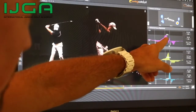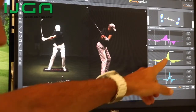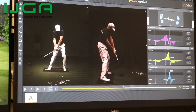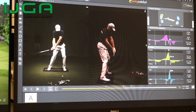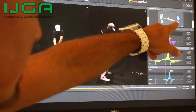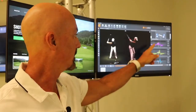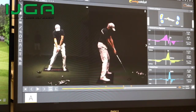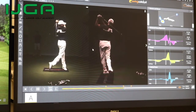Good sequence — right now this is peaking first, the rotation is peaking second, and you see a good movement with the lower body here. Then as the third peak you're using the ground really well — you have 51 milliseconds before impact, which is really good coming into the ball. You can actually see with the pressure trace moving forward it's a little bit more from the heel to the toe, which is more of that draw type of ball flight. It'd be nice to see a little bit more of your left hip clearing at that angle.